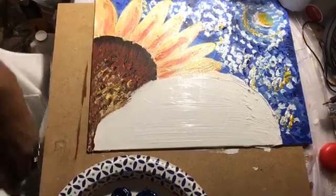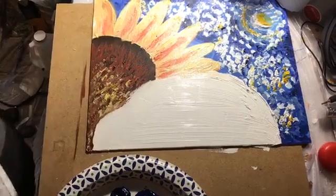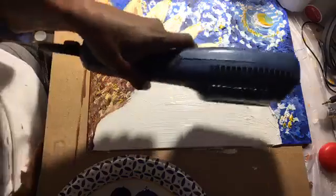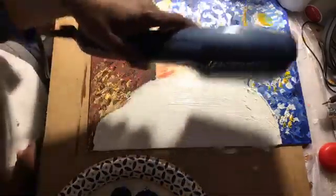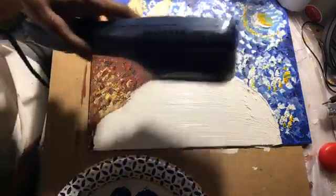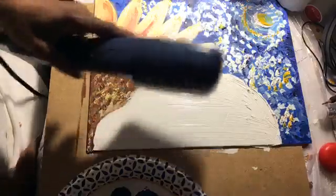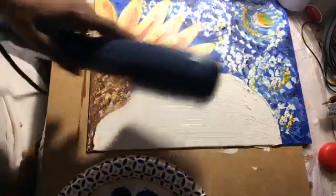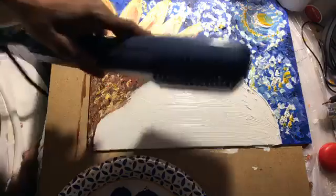All right, I'm going to get the hairdryer out so that this white will dry enough so we can get something done before people go to bed tonight, because that'd be too late. So we're going to dry this up a little bit. And I guess I'm not going to be using that glitter glue. I'll just have to use regular glitter. I'm kind of sad because I wanted to use my glitter glue, but I'll have to buy some more for next time. Oh well, it is what it is.